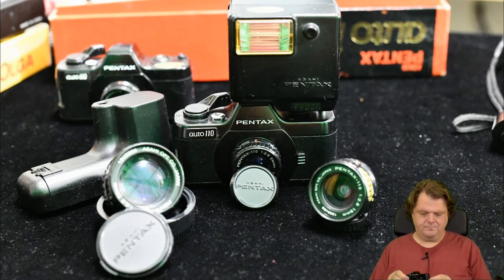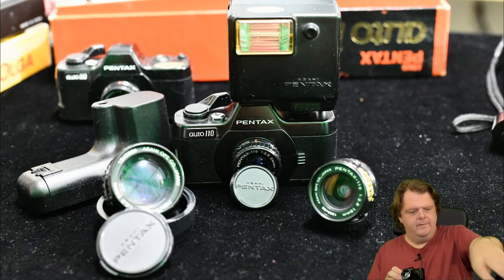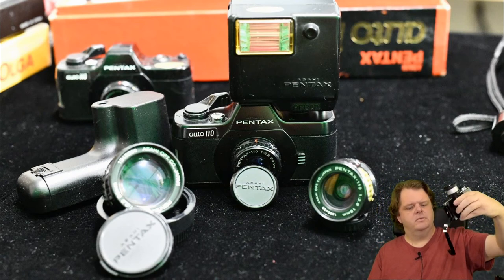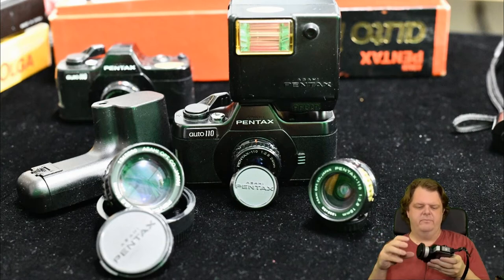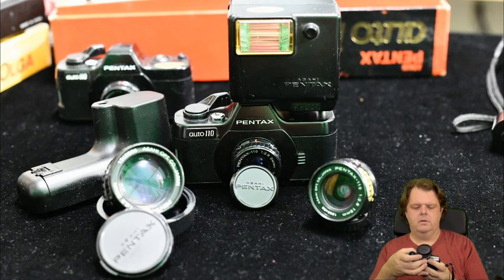So, this is a nice little systems camera. This is more or less a point and shoot. Obviously you need to understand basic exposure settings because you're going to have your aperture. You won't have a shutter speed with it, but you will have, actually, you know what? There is a shutter speed.